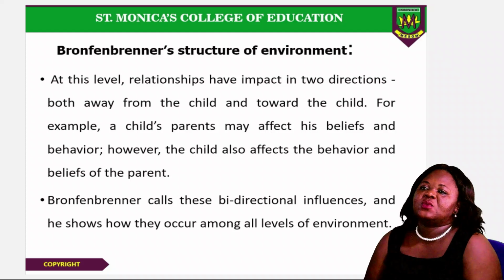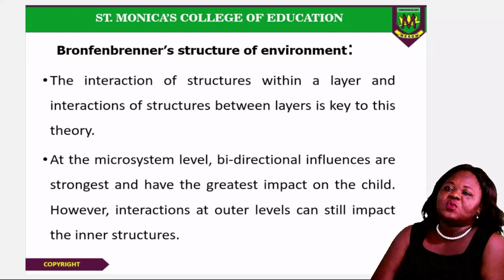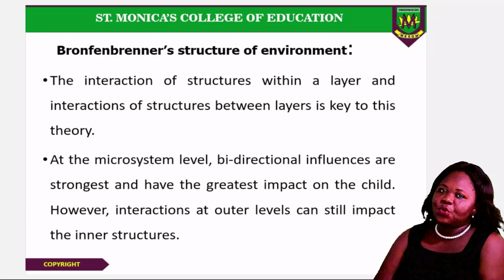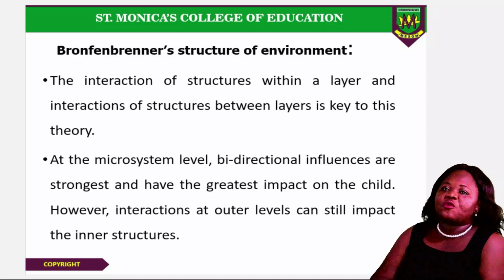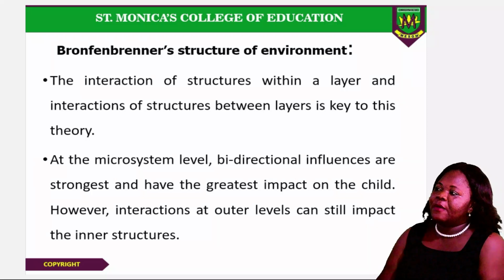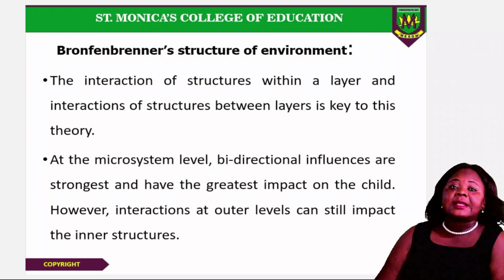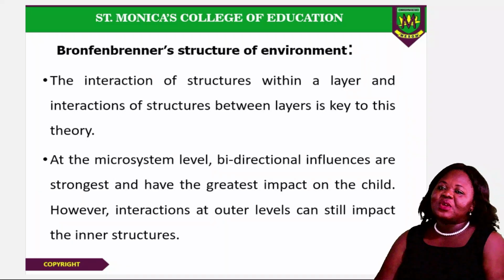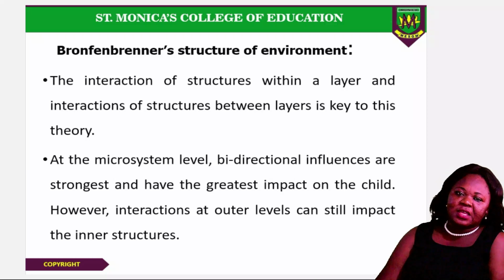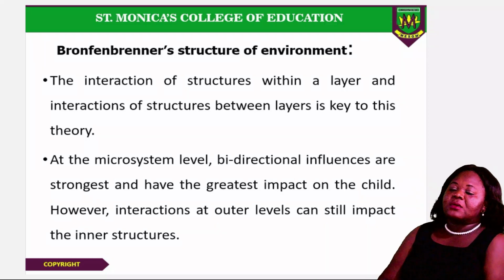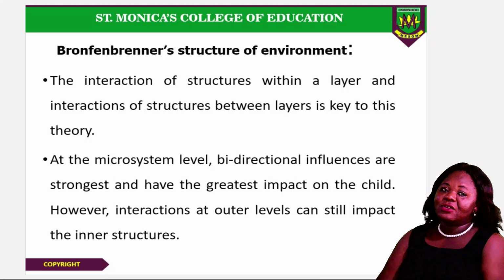The interaction of structures within a layer and interaction of structures between layers is key to this theory. Please let's take notes. So far as this theory is concerned, the interactions of structures can be physical structures, laid down rules and beliefs, values. All these things play a major role so far as the ecosystem theory is concerned. At the micro level, the bidirectional influences are strongest and have the greatest impact on the child. However, interaction with outer levels can still impact the inner structures.